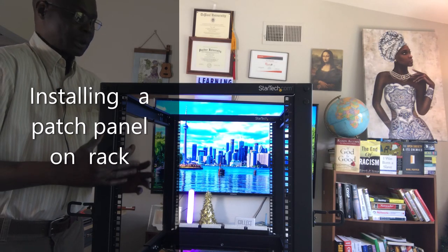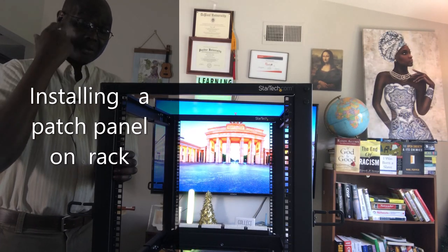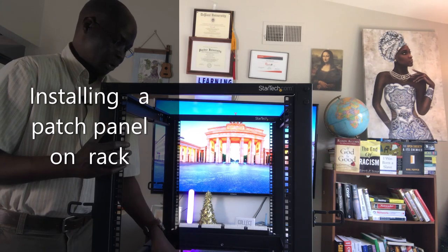This lab will consist of two routers and three switches. For today, I'm just going to add one router and one switch.